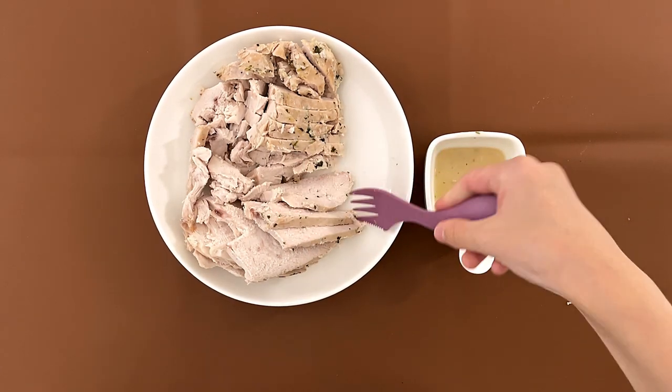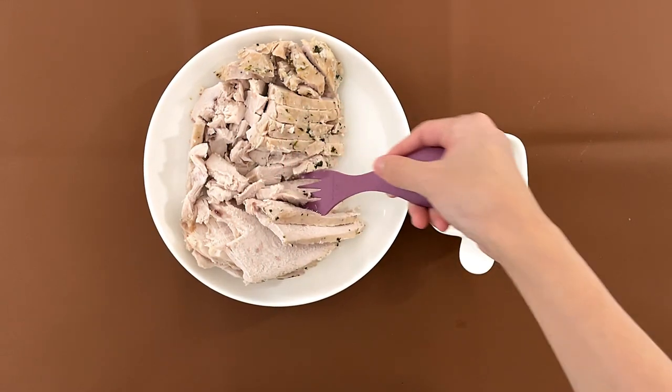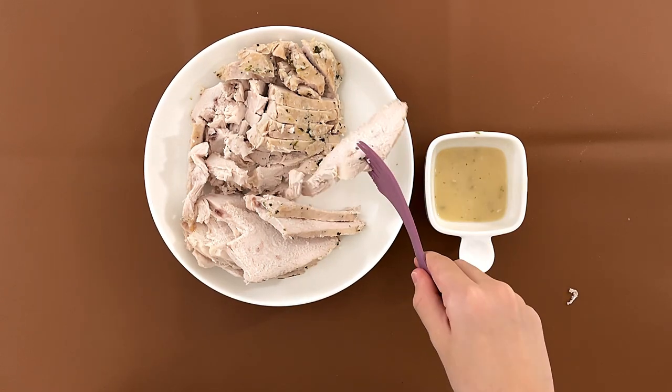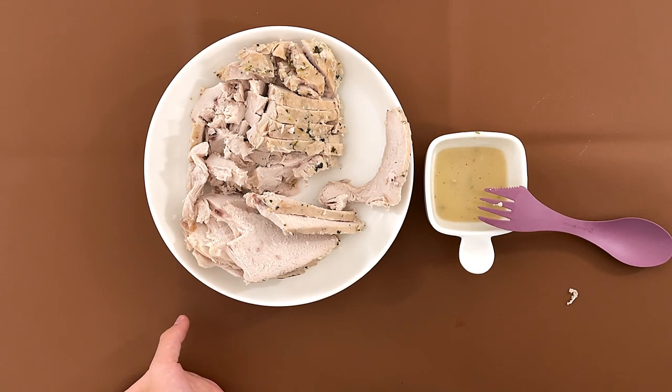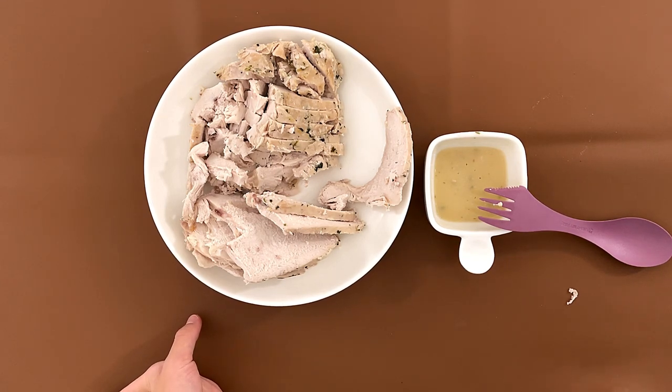And the good part is it doesn't take, like, 37 hours to cook. You know how some turkey — the whole turkey — we had to put it in the slow cooker for, like, 37 days and then cook it for, like, 35 hours. Okay, that's an exaggeration. But it takes forever to cook. But this one, just throw it in the oven and it comes out in, like, 30 to 40 minutes. And then you're done. Just take off all the skin and the bones, because this is a bone-in turkey.